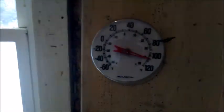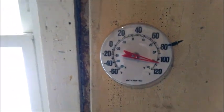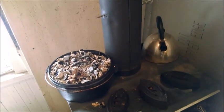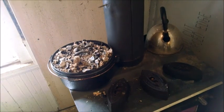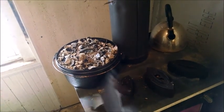As you can see, it's almost 110 degrees in this room right now. I think that's got to do with having the coals out. Go figure. But yeah, we're gonna keep checking her about every 5 or 6 minutes and we'll let you know when we get there. Hopefully the bottom's not burning to the cinder.